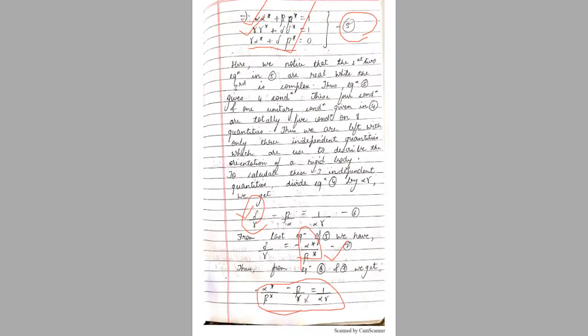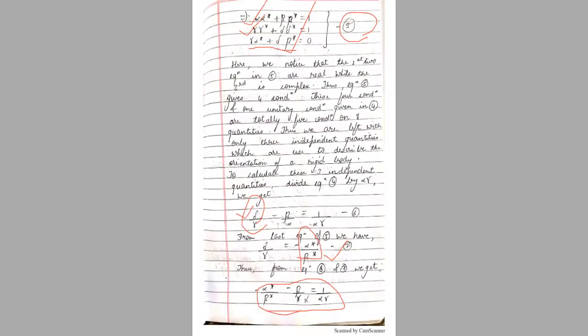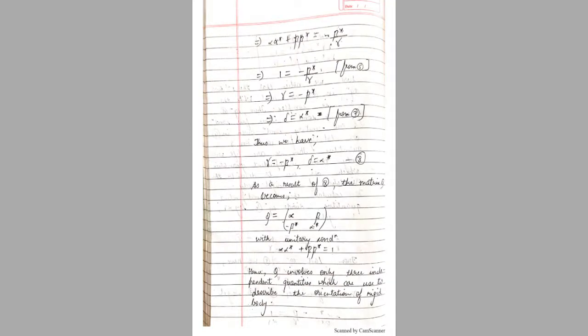So now I have reached here. When you solve everything now, you will find it really easy. From here I will cross multiply and I will get minus alpha star into alpha minus beta into beta star is equals to alpha into beta star upon alpha into gamma. Alpha and alpha will get cancelled. So finally, minus sign I will take there. So I will get alpha into alpha star plus beta into beta star equals to minus beta star upon gamma. Okay, but this I know is nothing but 1.